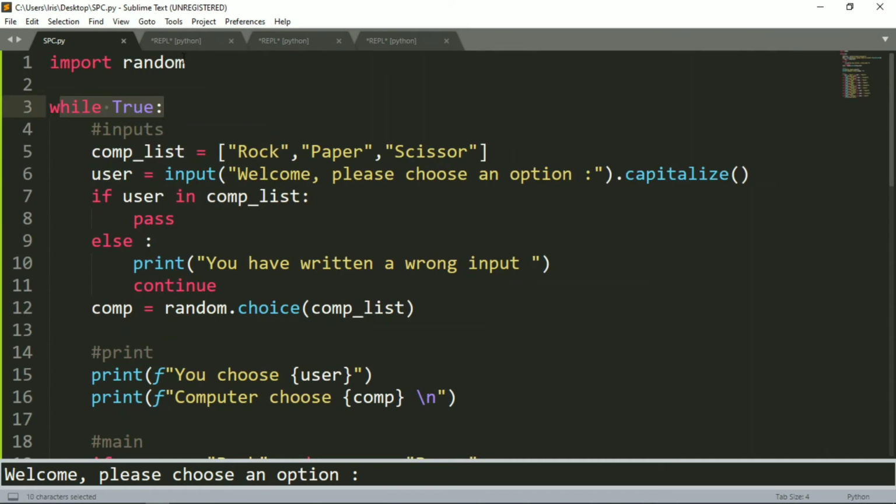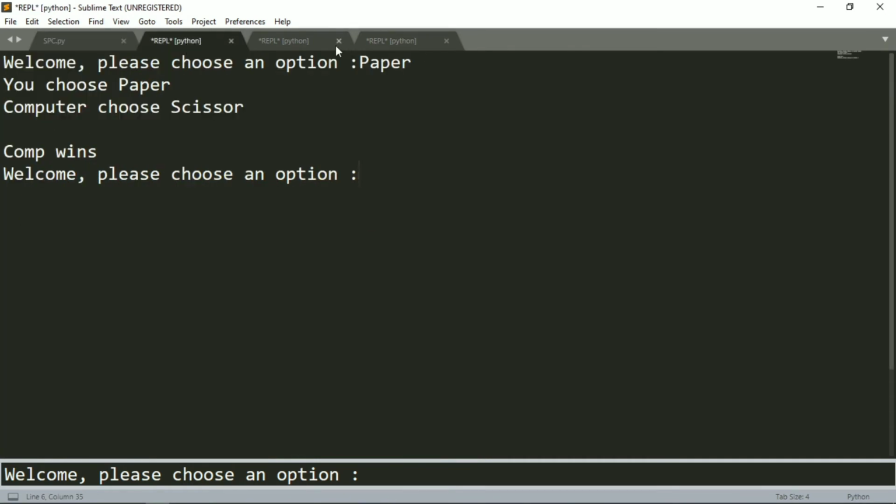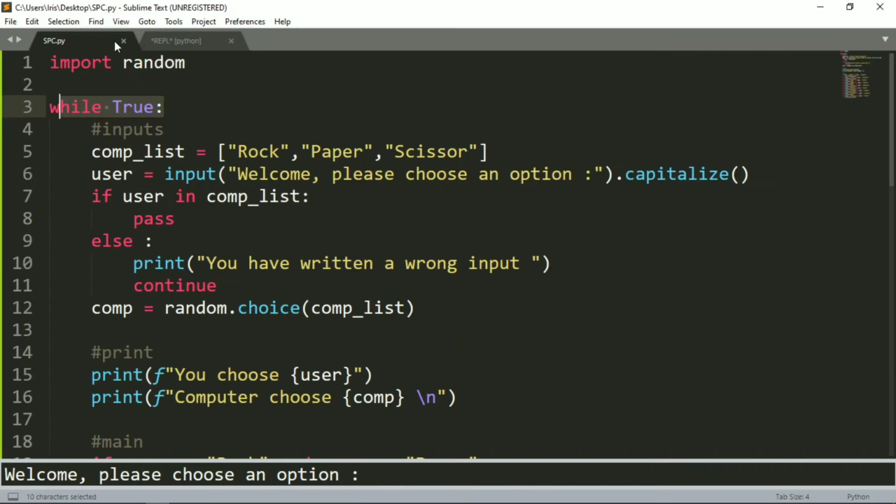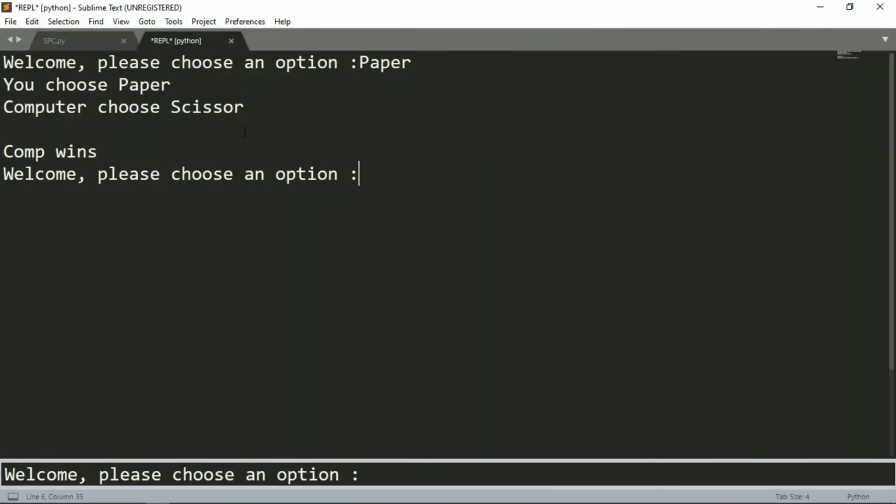It's simply because this loop keeps on happening. It will never end. It's an infinite loop, because this case is always true. So it's as simple as that. Let me take you back again and let's try another option.